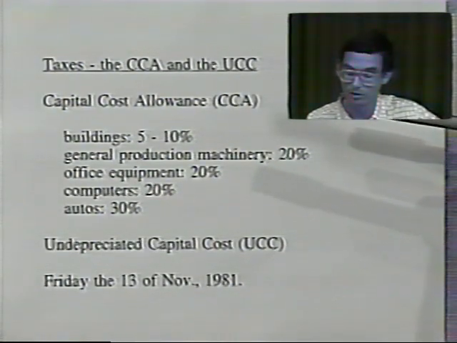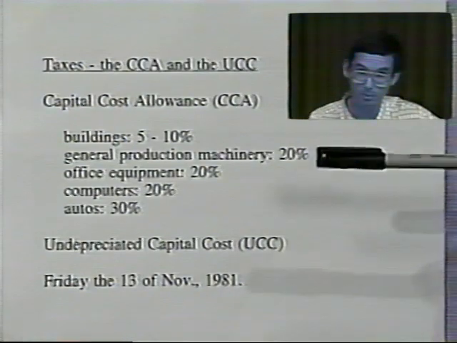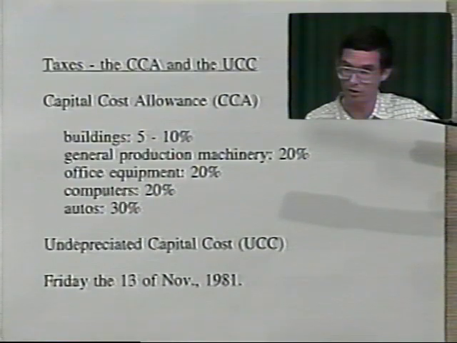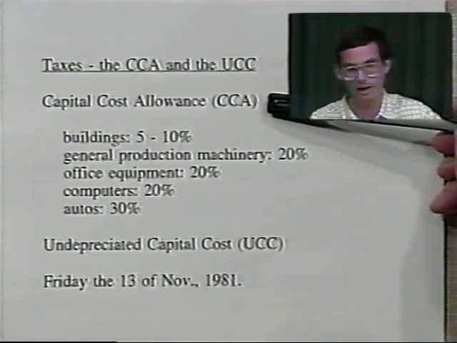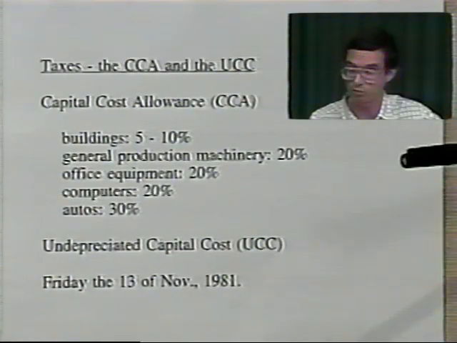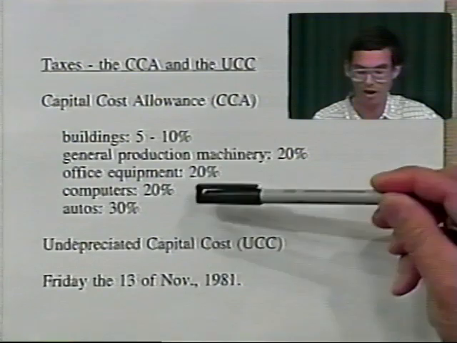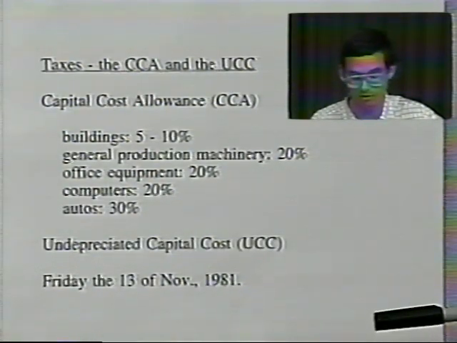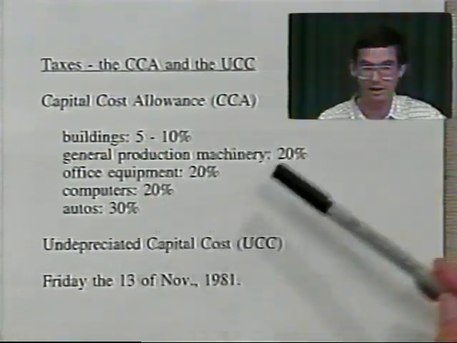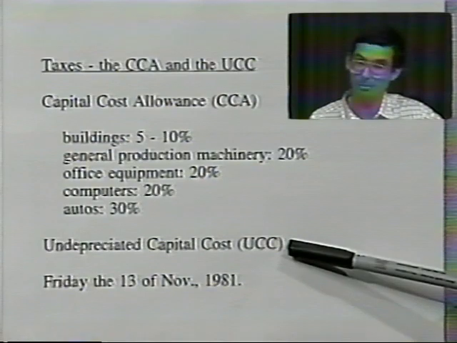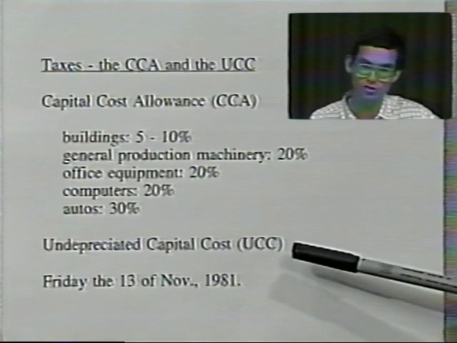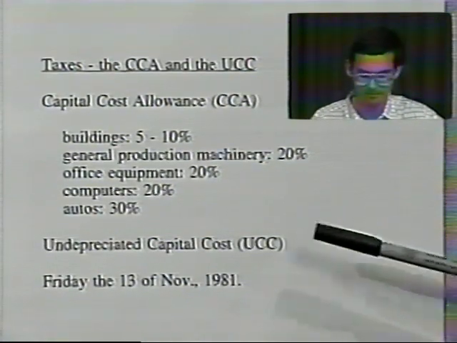Companies have to depreciate their assets. They want to depreciate them quickly early in their life. They are limited by how quickly they can depreciate their assets by the capital cost allowance. The capital cost allowance is simply a specification by the government of the depreciation rate. The specification depends on which assets are being examined. Assets are pooled according to the capital cost allowance into an account called the undepreciated capital cost account. This keeps track of the book value of those assets so that the depreciation charge can be properly calculated.